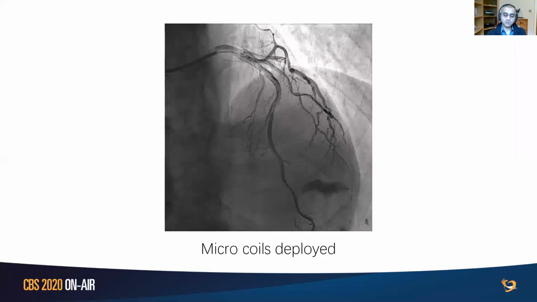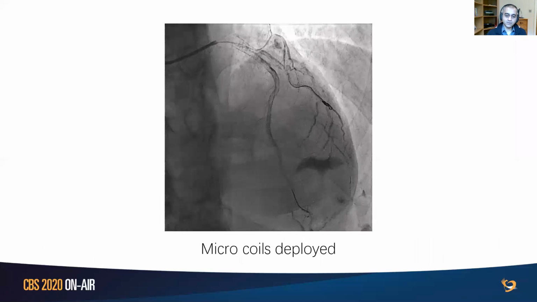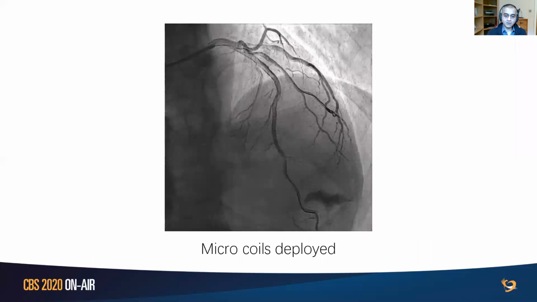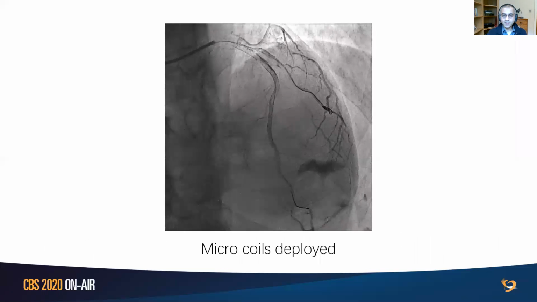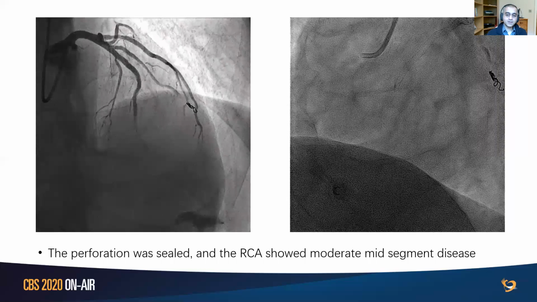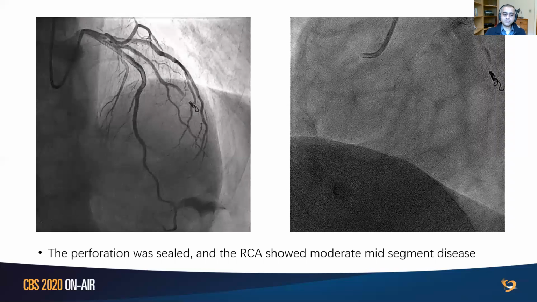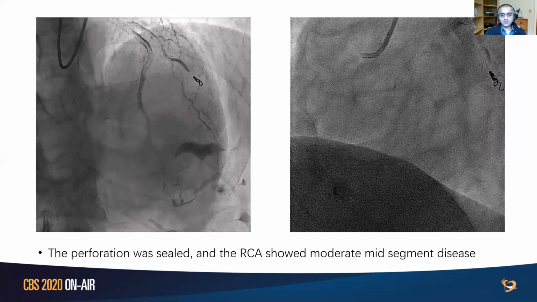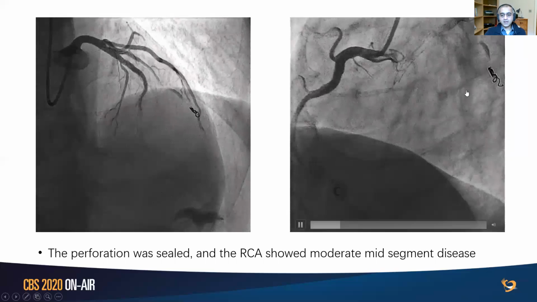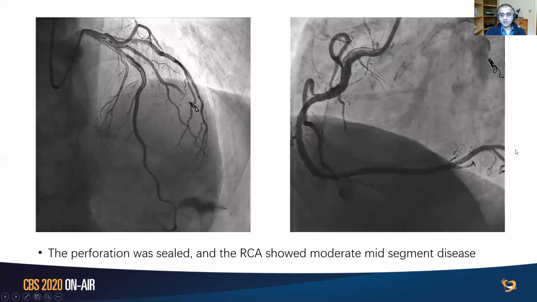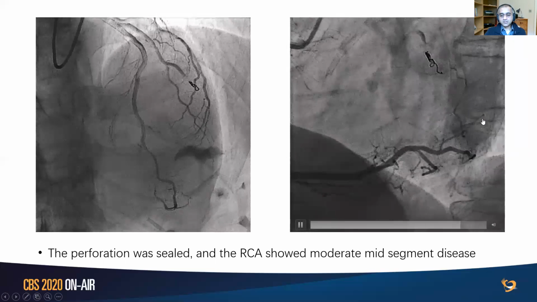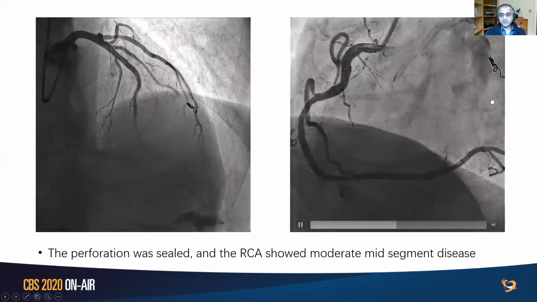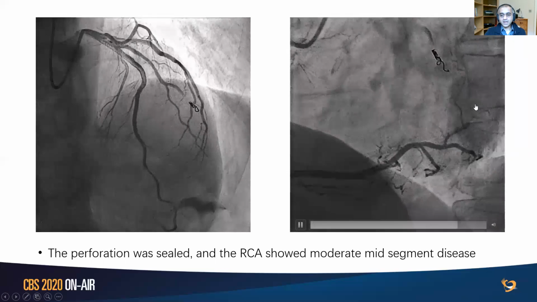And of course, during that whole time, we were performing echocardiography to ensure that we don't need to put in a pericardial drain for this gentleman. So it's important to realize that actually when you have a perforation, you can also get leakage from the other side as well. Here, this is a large dominant right coronary artery, but there was no suggestion of a leak when we took an acquisition here.